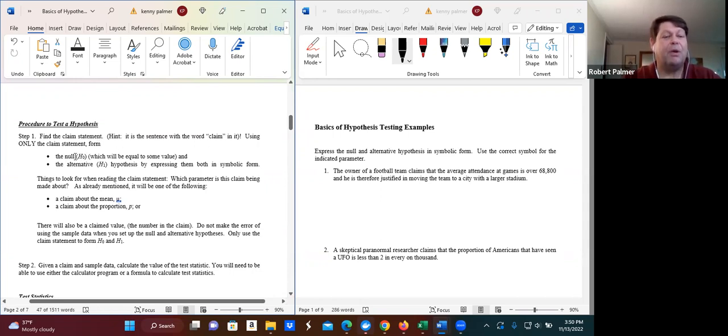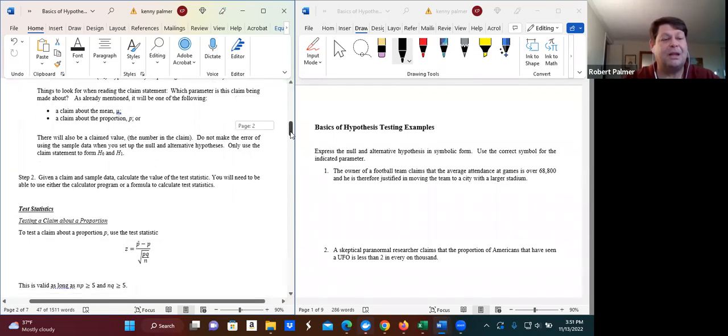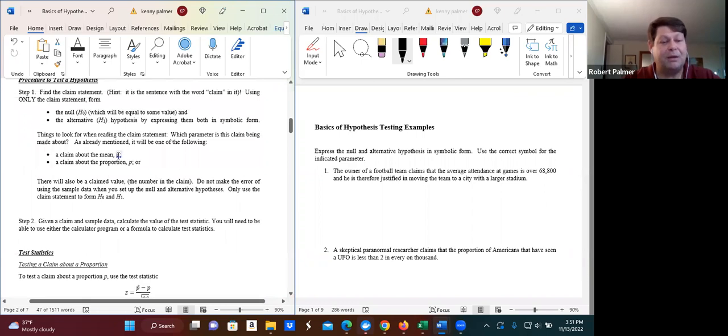Okay. Now we want to create what's called a null hypothesis, which in our case will be equal to some value. And it's not so much saying that we believe it is, we'll explain that further. Rather, you need something to compare it against, what's called the alternate or research hypothesis. The alternate hypothesis is usually going to be stated as greater than some number, less than some number, or not equal to some number. So the null hypothesis for our purposes will be equal to some number. And we're going to make these claims about either the population mean, mu, or the population proportion, p.